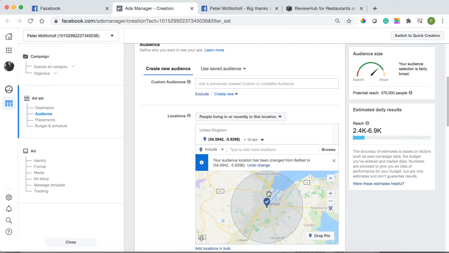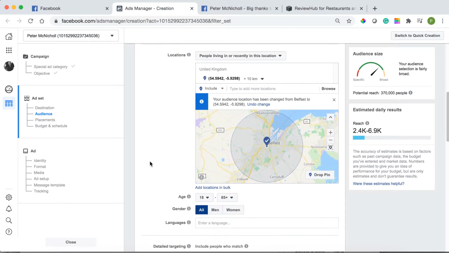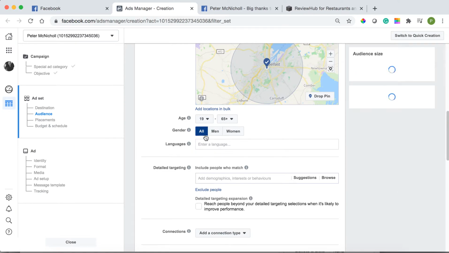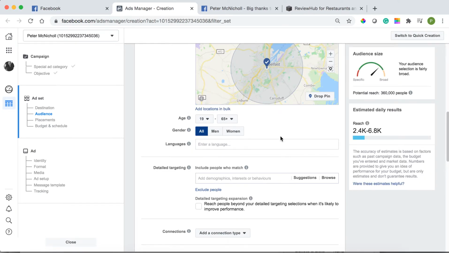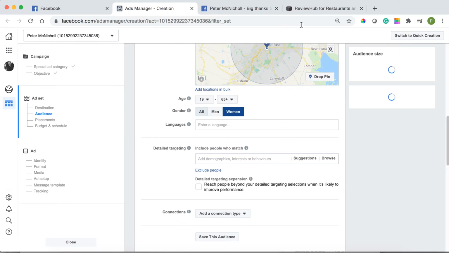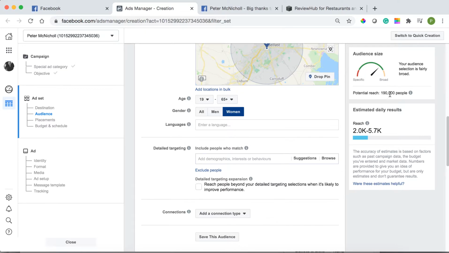In this area, Facebook says there's 370,000 people. Now we're going to scroll down and narrow that down. Because we'll be targeting them with an advert that encourages them to come, we're going to offer them an incentive to come. We're going to offer them a bottle of bubbly, so we're going to have to make this an over 18 targeting base. You're going to target both men and women if you want. Right now in this area, there's 190,000 people who are females and 170,000 people who are males.